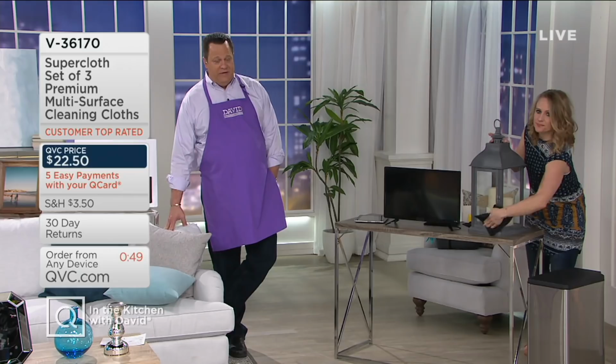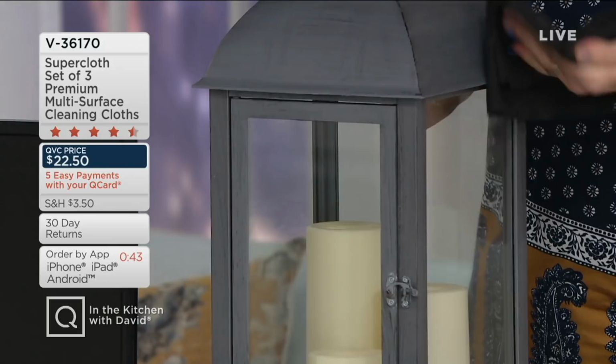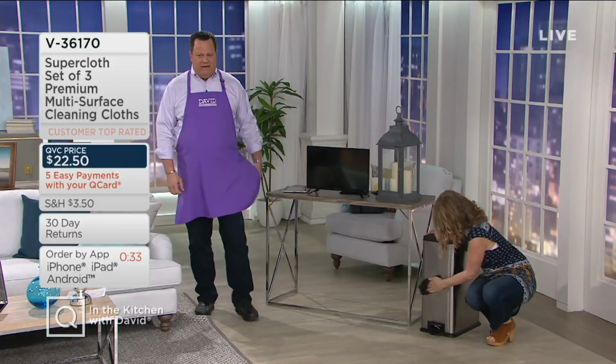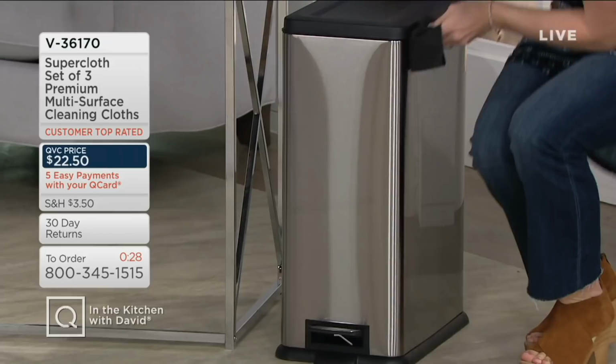The electromagnetic situation created by your TV screens, as you mentioned, all the big screen TVs in our homes collect all that dust. Yes. And then the electrostatic, you know, quality of the television attracts the dust. This helps you get after that. How many of you have those beautiful stainless steel appliances and or trash cans in your kitchen? This is going to do the job for you.